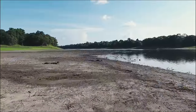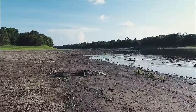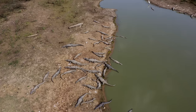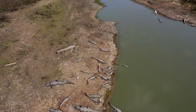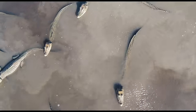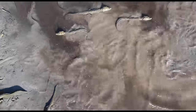From the gentle capybaras, we now turn our attention to the caiman, a key predator in the rainforest waterways. These reptiles are a crucial part of their ecosystem, balancing their roles as both predators and prey. Caimans, part of the alligator family, inhabit the slow-moving rivers and lakes of the rainforest. The spectacled caiman, known for the bony ridge between its eyes, is a common sight. These reptiles have adapted well to aquatic life, using their powerful tails for swimming. On land, they can move quickly in short bursts, necessary for capturing prey or escaping danger.